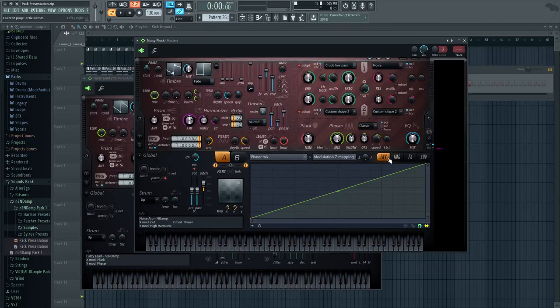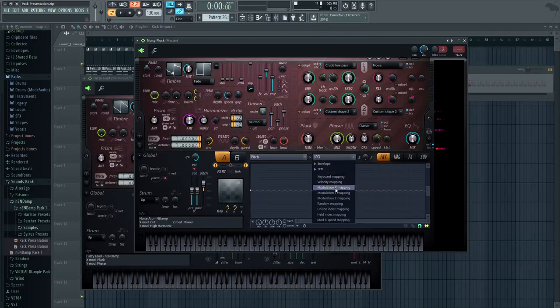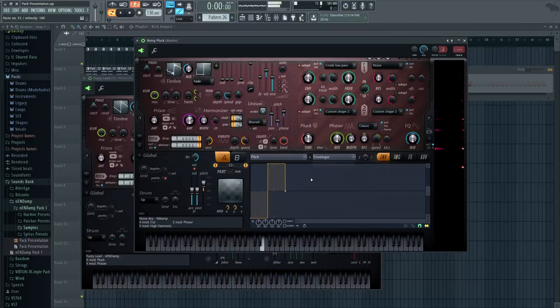It's also because it comes from this pitch oscillation here, not this LFO here. Also, pitch automation, pitch envelope to do this. The impact of the pluck thing begins lower, goes higher, and goes back to normal. Like without it, it's just this. And with it, it's this.